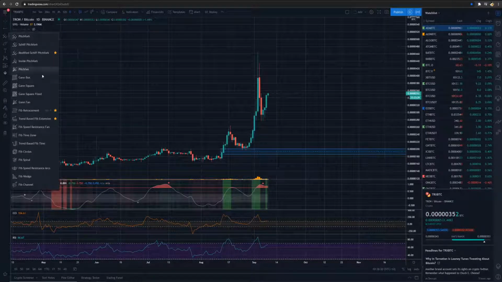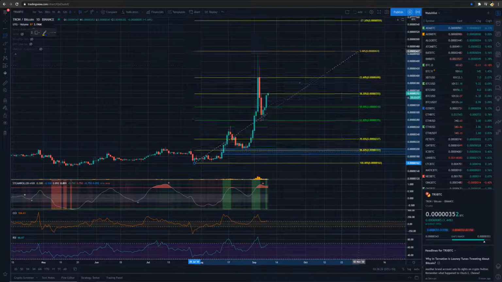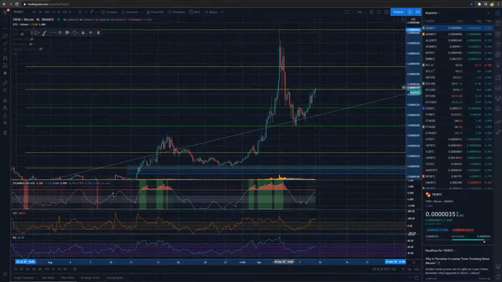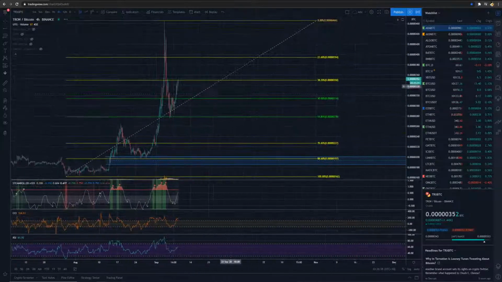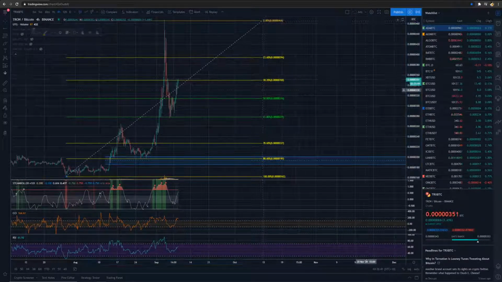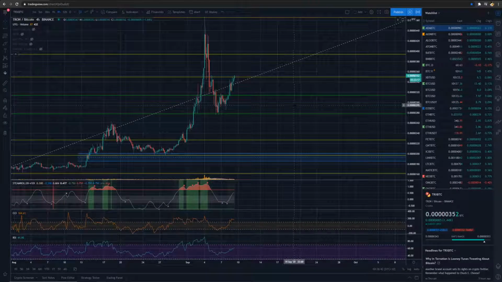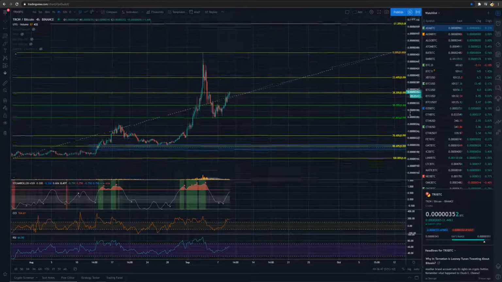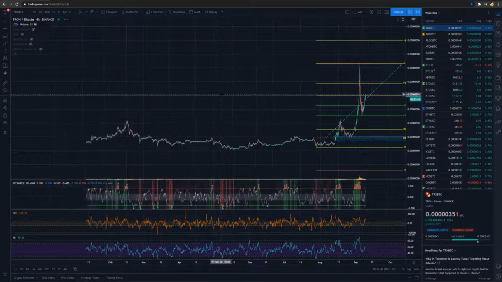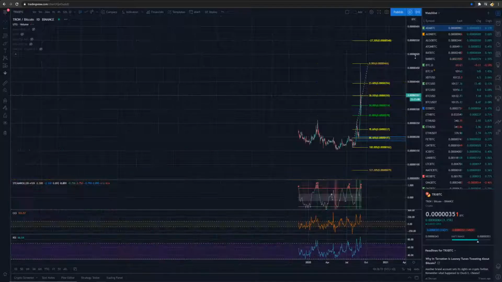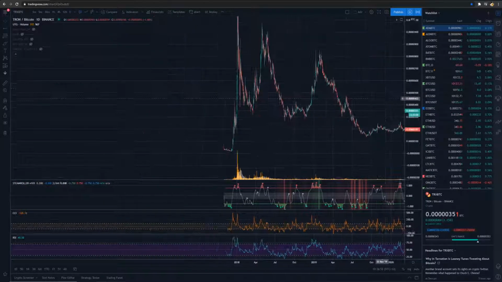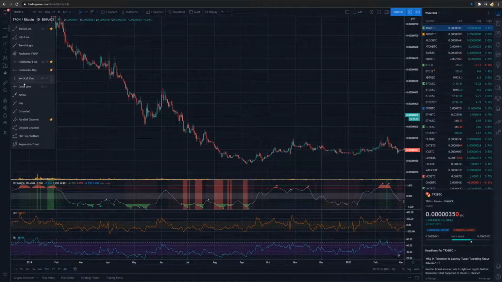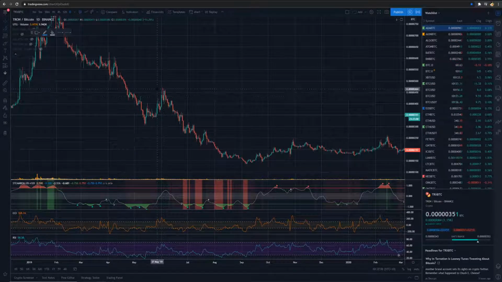If I had to draw in the fibs, I'd be taking it from swing low to high. This is on the daily time frame. If I move it over to the 4 hour, you probably get a little bit of a better idea of what it's doing. It's pulled back to the 61 and it has bounced from there. It's a little bit tricky to see TRX use supply and demand. However, you could only use it on the daily time frame at this given stage. And I'll draw the higher one in.